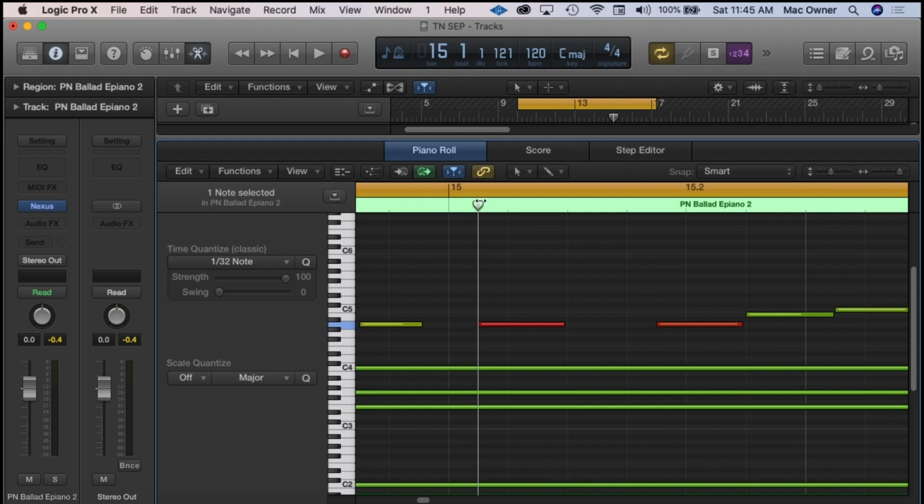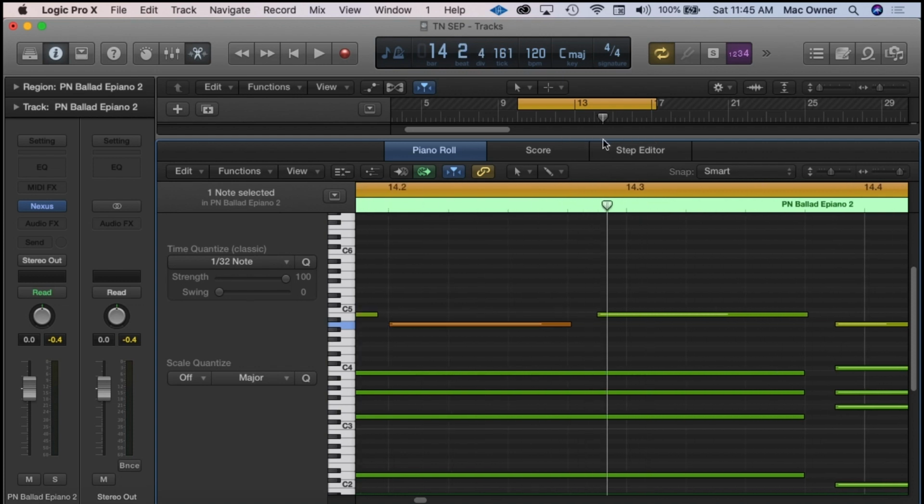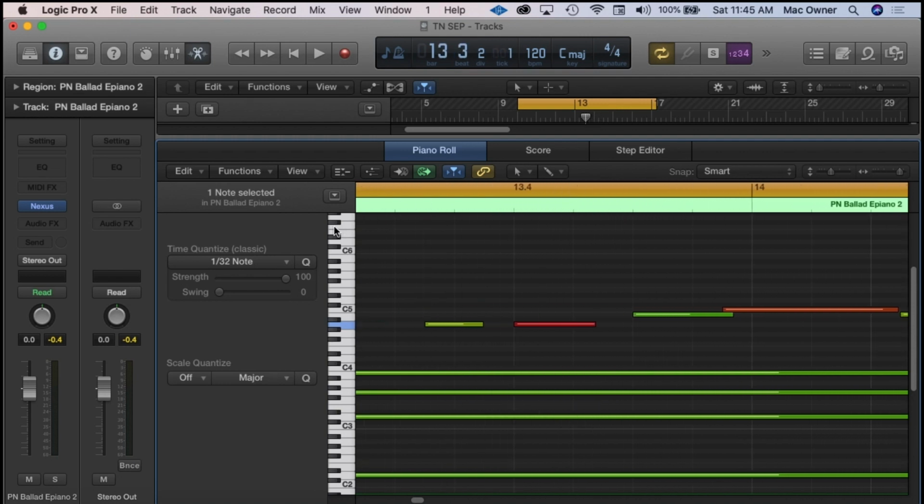I think I prefer 132. It's not too bad, because it will be easier whenever we're placing other instruments on top of these for the tempo.